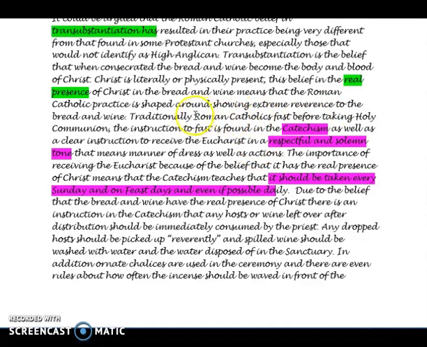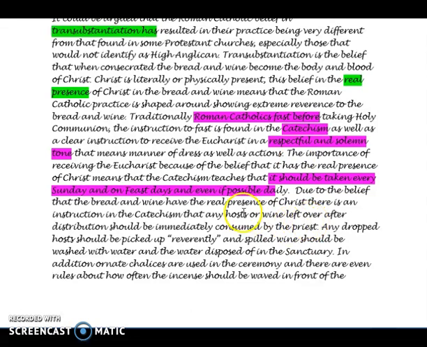There's also a tradition that Roman Catholics fast before taking the Holy Communion. I could have added extra detail there about Pope Paul VI, in, I think, the 1960s, possibly 1970s, saying that the fast only had to be for an hour, but I knew I was running out of time.